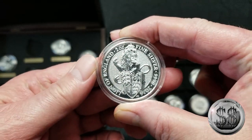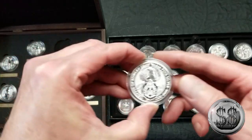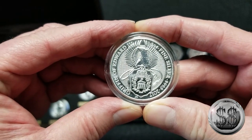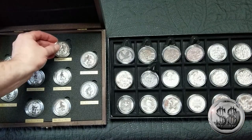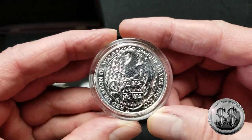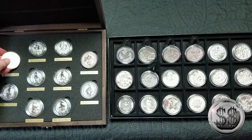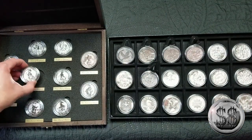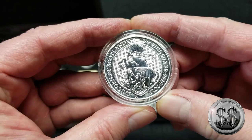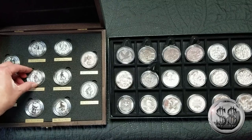Lion of England, the first one for the silver 2 ounce. And then this is Griffin of Edward III. That's a good one. I like that one. And then the Red Dragon of Wales. Everyone likes their dragons. Had to capitalize on that one. The Unicorn of Scotland. The Black Bull of Clarence.